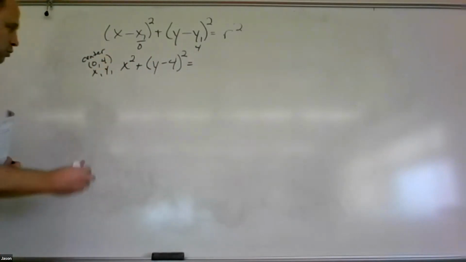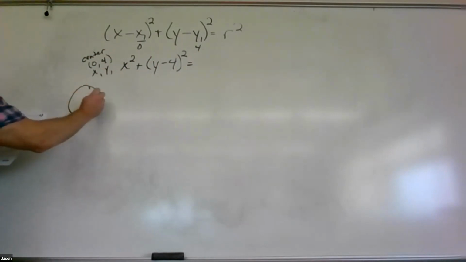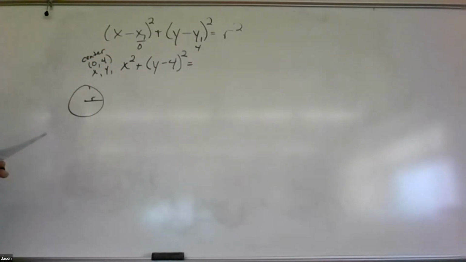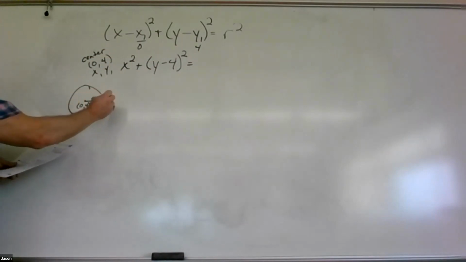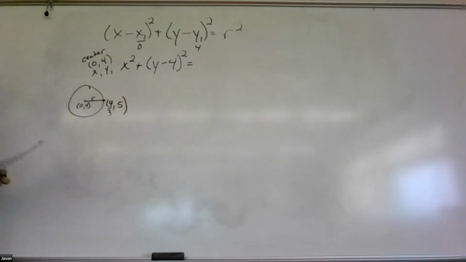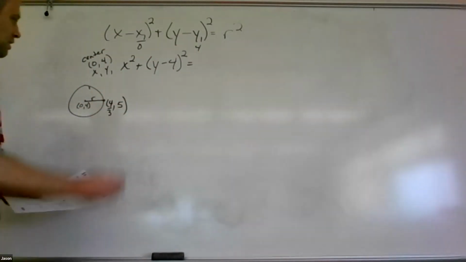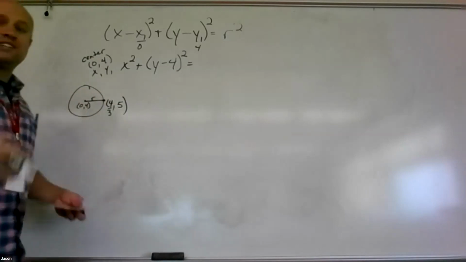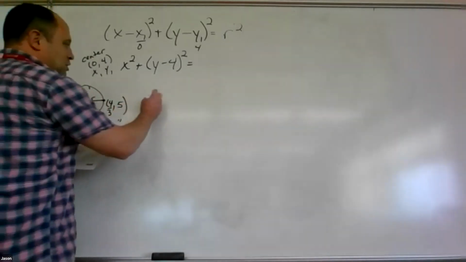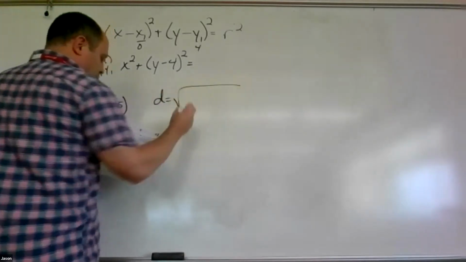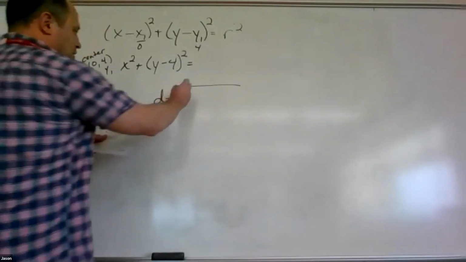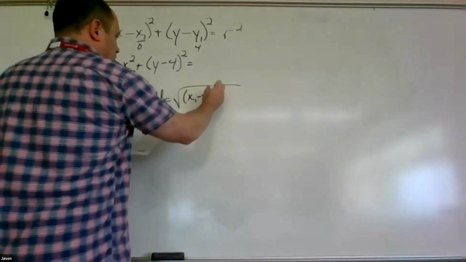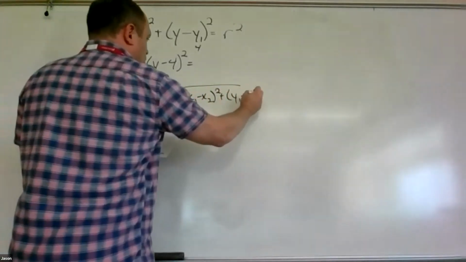To find the radius, let's look at this picture. From here out is the radius, right? It's telling me the center is at (0, 4) and that the other point, this one right here on the circle, is at (4/3, 5). That's kind of a pain, but to find this distance we're going to use the distance formula. Maybe you remember this from geometry, maybe you don't. I have this written on the SAT practice test that I have online too, so I'm just rehashing this. It's the square root of (x1 minus x2) squared plus (y1 minus y2) squared.